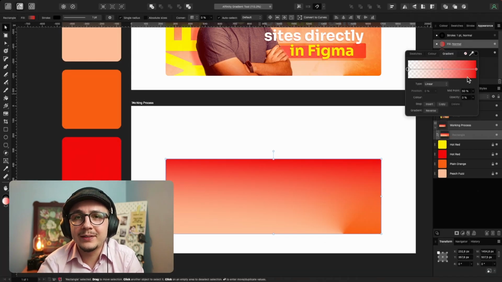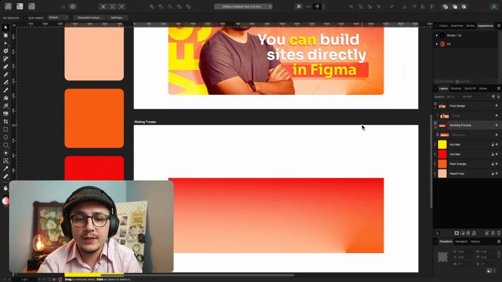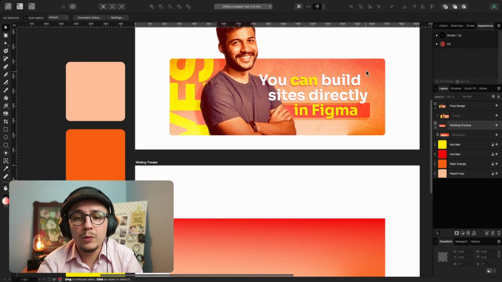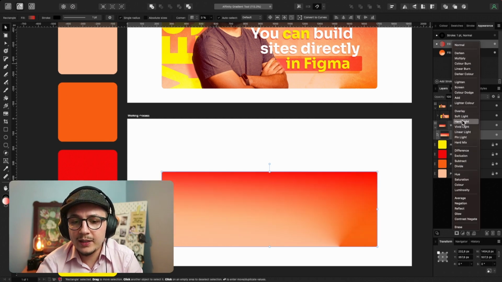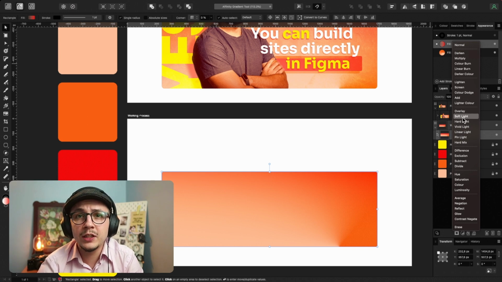Now that I have my node transparency set to 0, the layer beneath it, which is our conical gradient, has started to reveal itself. But looking at the example above, we can notice that the red combines much subtler with the layer beneath it. So in order to do that, we are going to select the shape again. And as you can see, each of our fill layers for the shape have what is called a blend mode. And by changing this, basically we are changing how the colors on the current layer interact with the colors on any of the other layers. So let's see which one works best for us. I think an overlay would be fine, yes.